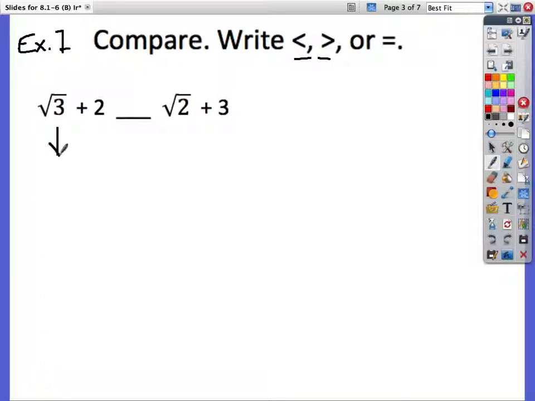Okay, so first thing I do is I come up with an approximation for the square roots, or any number in there that's irrational. Then I add the whole numbers that I have, or the fractions. There are no fractions in this case, but any leftover numbers, to that approximation. So approximately, what is the square root of 3? Well, from the last lesson, I hope you remember how to approximate square roots of irrational numbers.